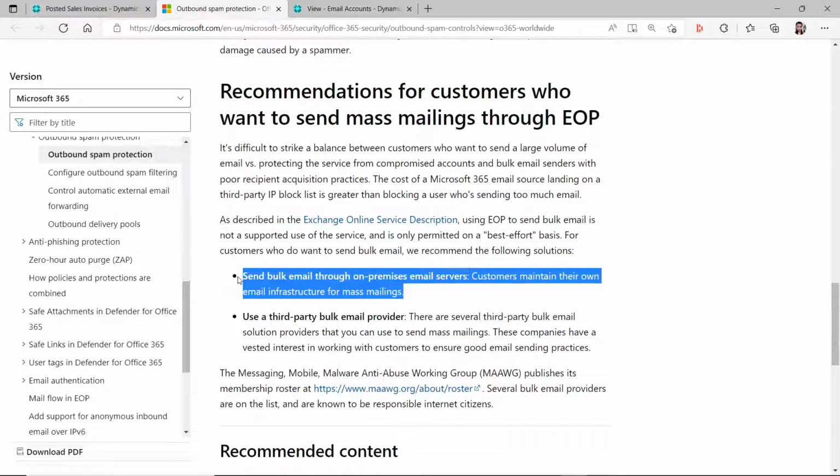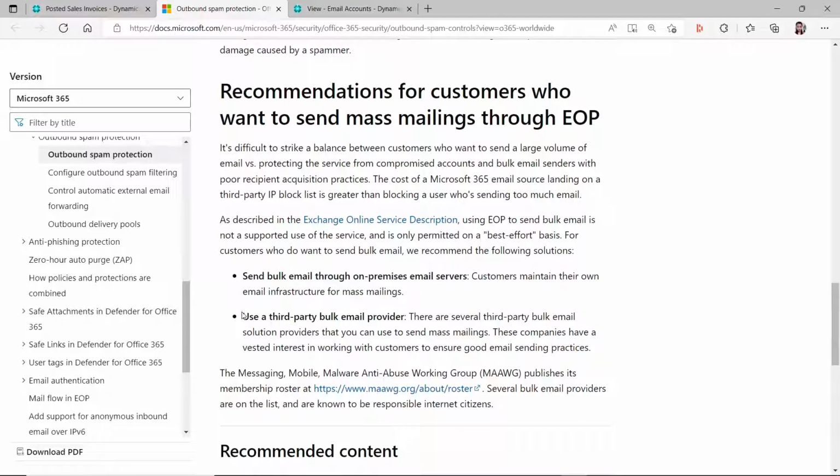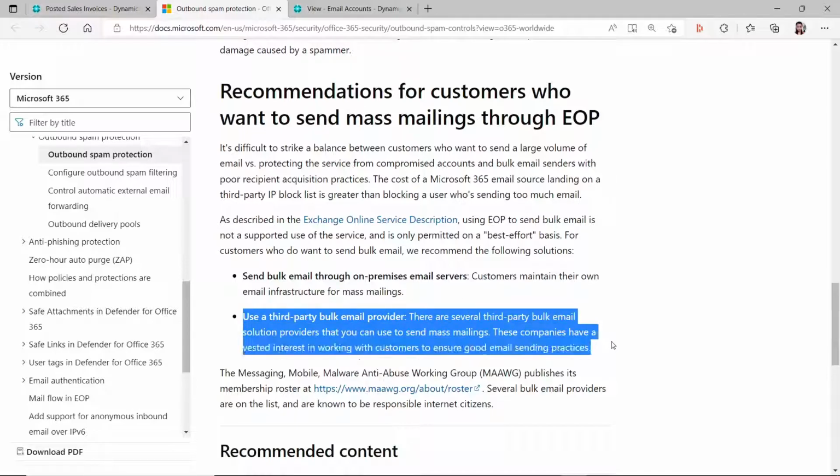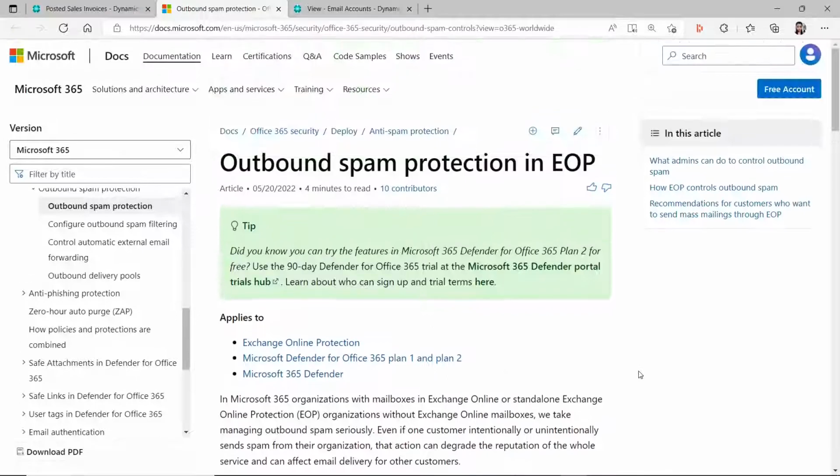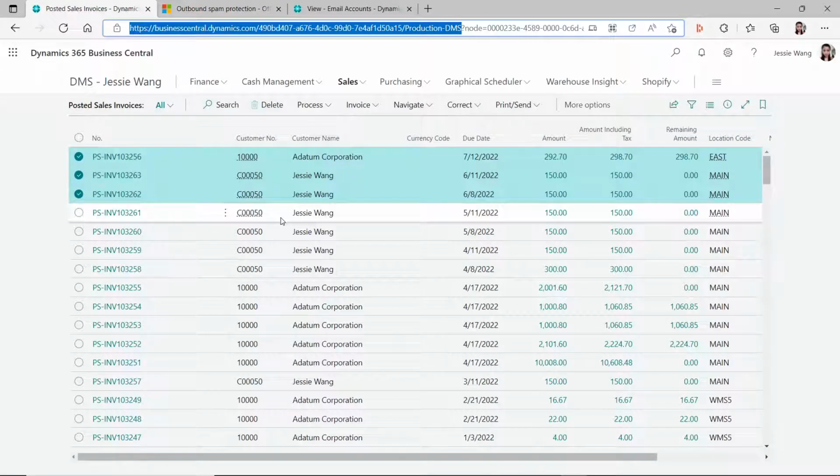But if we're talking about Business Central SaaS, you have no control, everything is on the cloud. So you'd better use a third-party bulk email provider. I think that's the best solution if you are batch sending lots of emails.